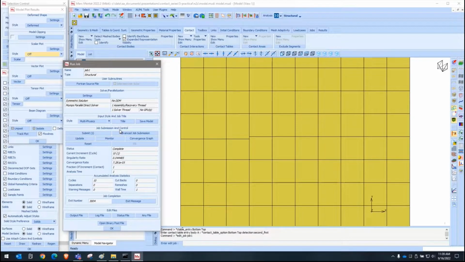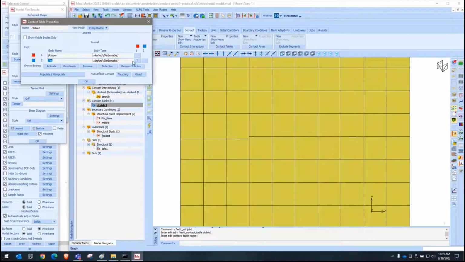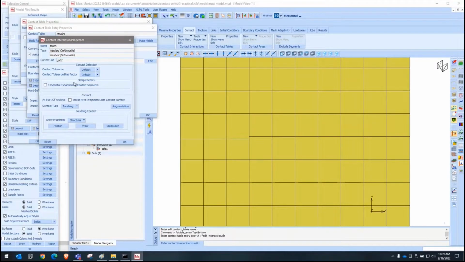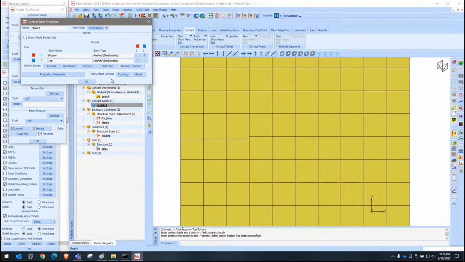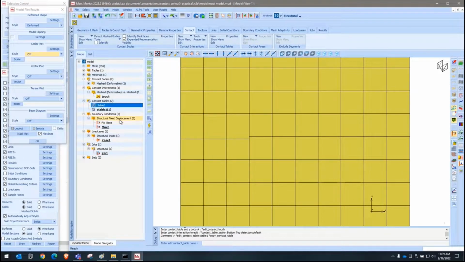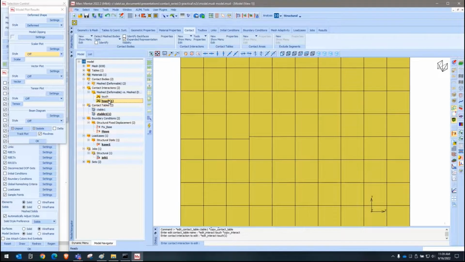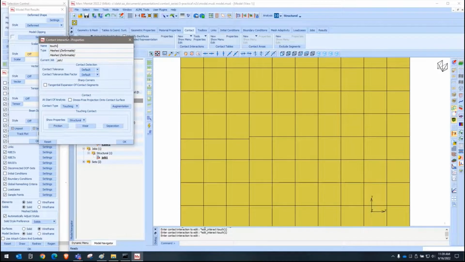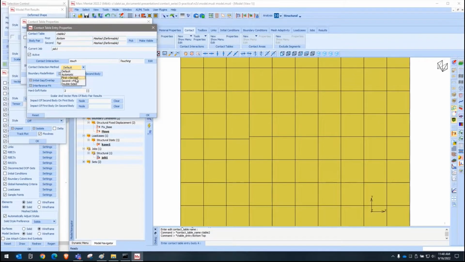Just thinking what the easiest will be. Okay, instead of doing that, let me do something slightly different. So change that back to how it was just to make it easier. Let's copy this rather. Create a new contact table, and we'll copy that one as well, in case we need to edit it. For the moment, I don't think I'll need to do something. Let's call this touch 2. But I just add underscore at the beginning as a reference to myself that I'm not using it currently. In the contact table, I'll call this contact table 2. And this one I'd rather then specify second to first.